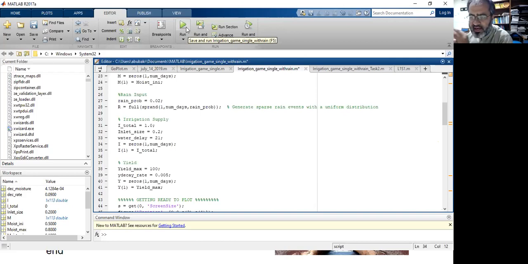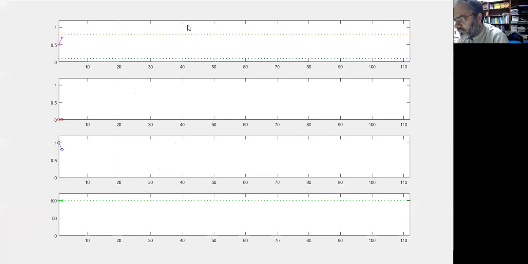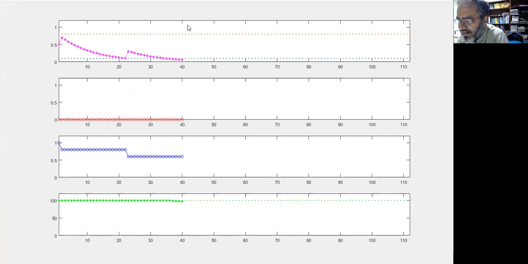Now look, see what is going on. Now look at the 4 panels. Now the panel to watch out for this time, which you will see quite a bit, is the third one. Okay, the third one is the irrigation, remaining irrigation you should say. Look, it's the blue curve from which 0.2 gets subtracted every 21 days. And whenever it is subtracted, it adds to the soil moisture.